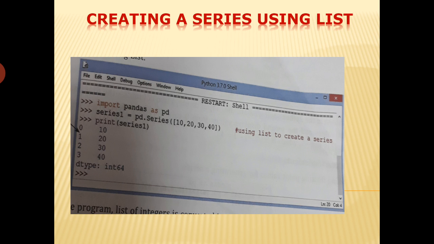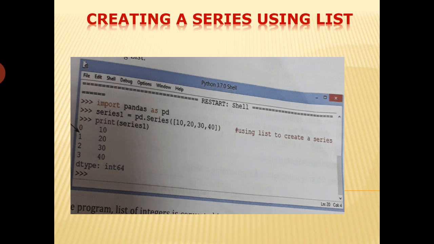Students, like an array, a list is also a one-dimensional data type, as you have already read in class 11th. But the difference lies in the fact that an array contains elements of the same data type, while a list contains elements of the same or different data types.